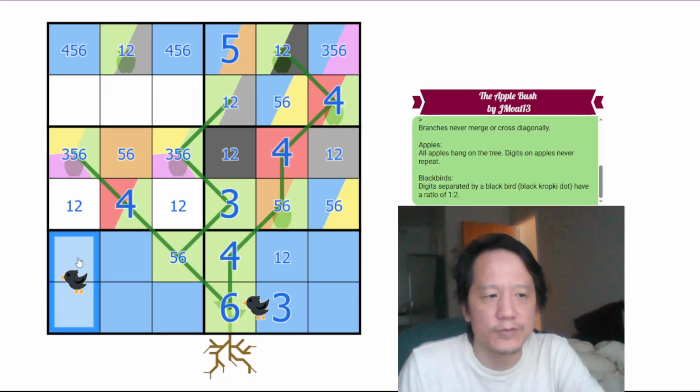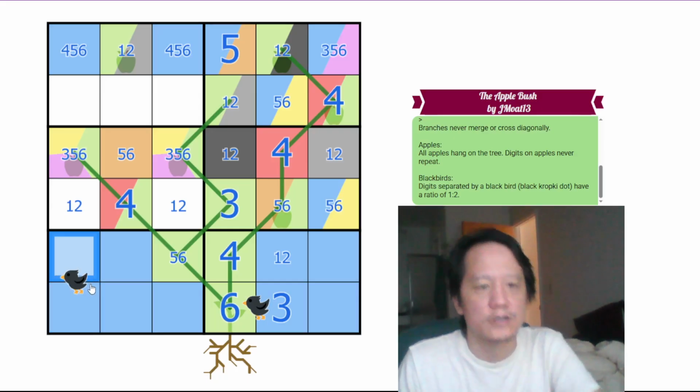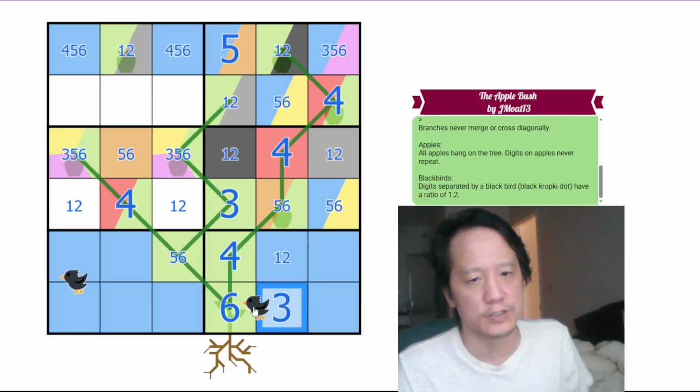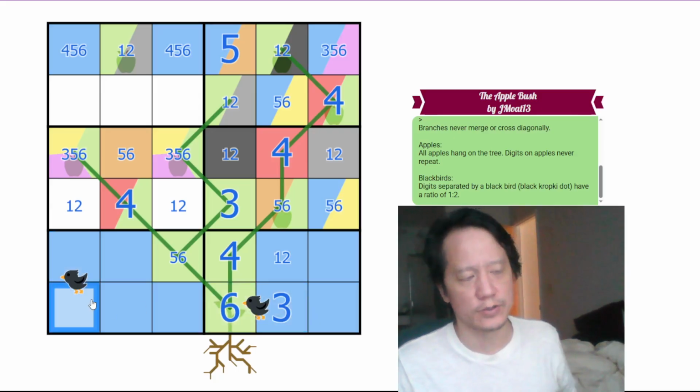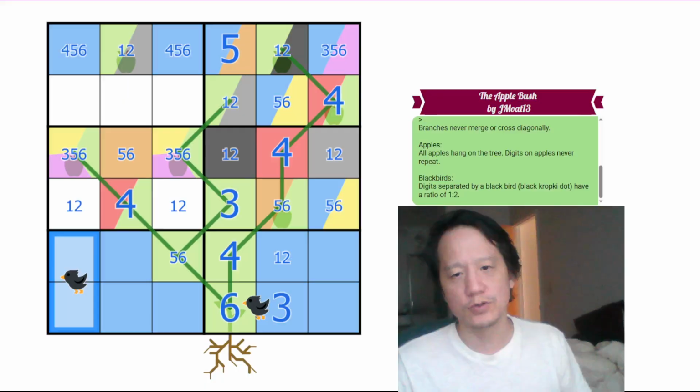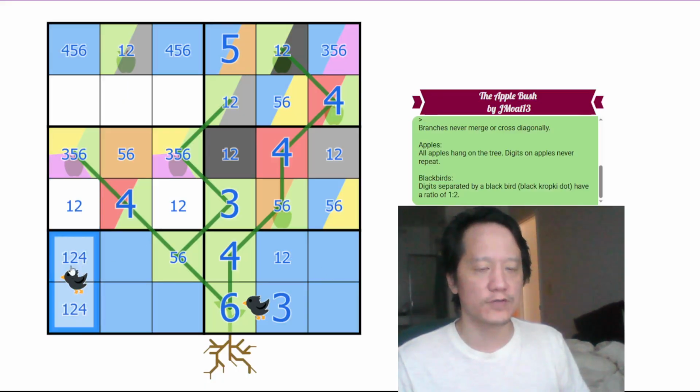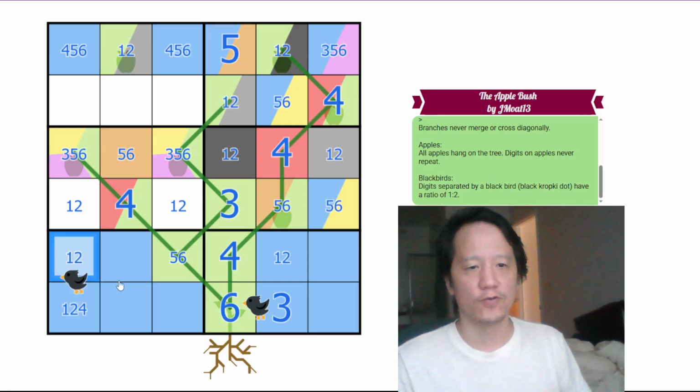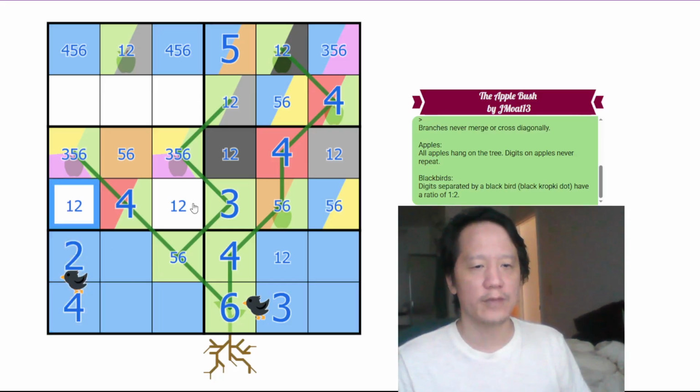This cannot be 3 and 6 branching together, or in this 1-to-2 ratio, because this 3-6 pair eliminates that possibility. So this must be 2 with 1 or 4. And since this is 2, one of these has to be 2 to be in a 1-to-2 ratio. This can't be 4. This is a 1-2, 1-2 pair, which eliminates 1 and 2 in the rest of the column. This is then 4. This is 2 to be in a 1-to-2 ratio. That makes this 1, which makes that 2.